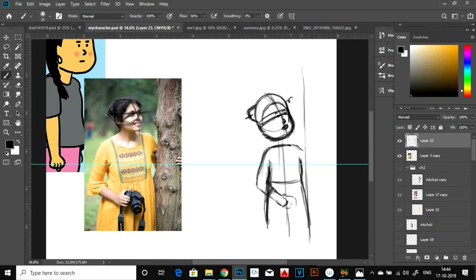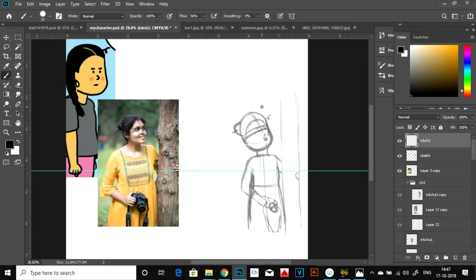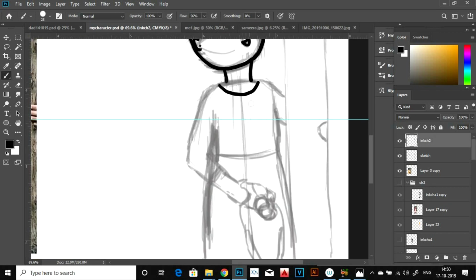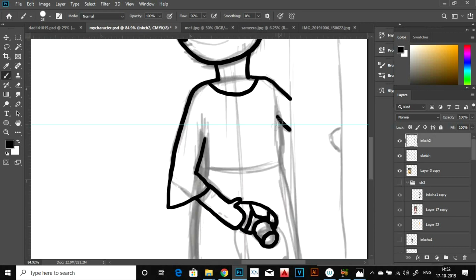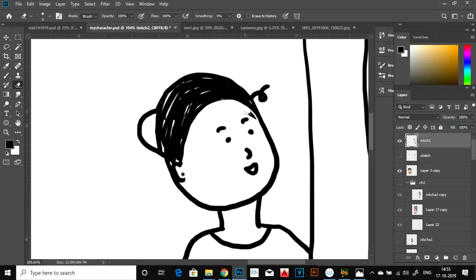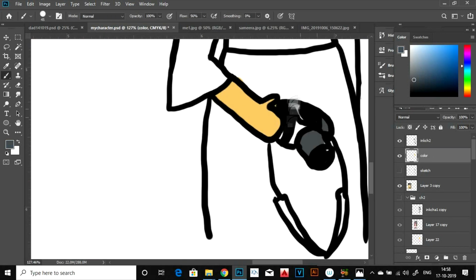I was also trying to make sure that there is a certain resemblance in the cartoon with the original character or the reference pic, but not exact. Like, it shouldn't be realistic because that won't be a cartoon then. Certain things like a bag or a camera or something that defines you as a person, or something that's there in the reference pic that you wouldn't want to exactly copy but you'd want to include it in your cartoon.